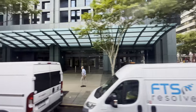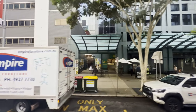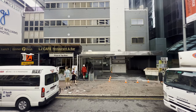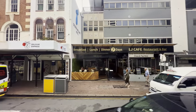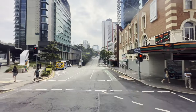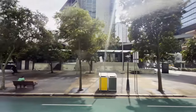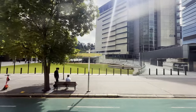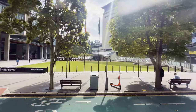Down here on the left, we have a building that houses an oil and gas company called Santos. And if you look at the facade of the building, you'll notice that it's all tractor blades. That's called Confluence, and it's meant to signify the ups and downs of getting entangled in the law. So as we come past the law courts, look hard right and you'll see a wall full of eyes. That wall full of eyes is by a Japanese artist, Kusama. She's a very well-known artist, and it's meant to say the eyes of the law are on you.